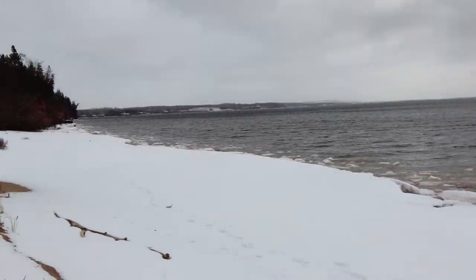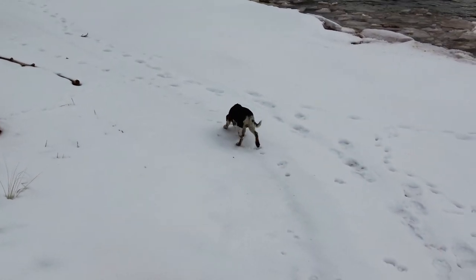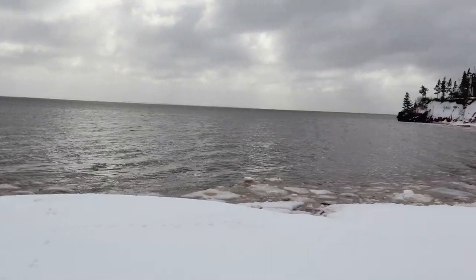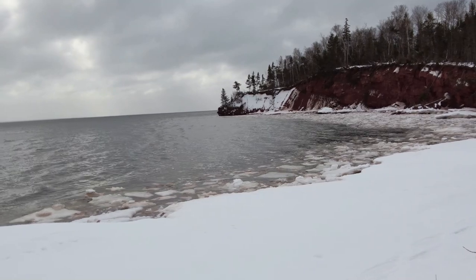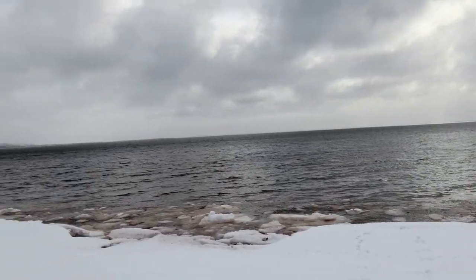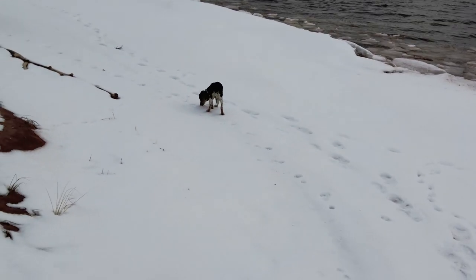So there you are. It's supposed to be warming up. It's like 0 degrees here right now. And it's supposed to be warming up and getting cold and warming up and getting cold. March. But it won't be long before it's April, and April's usually pretty nice. Anyhow, there's Buster.